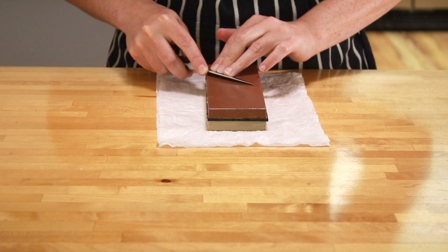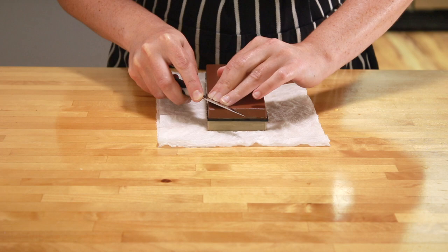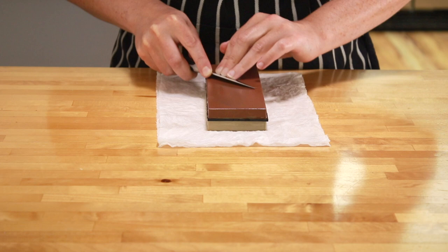Push, release. Push, release. During the release, the knife is in full contact with the stone, but your fingertips aren't applying pressure. We keep going like this until we get a burr. How long it takes to get a burr depends on how dull your knife is. Here's how to test for a burr.